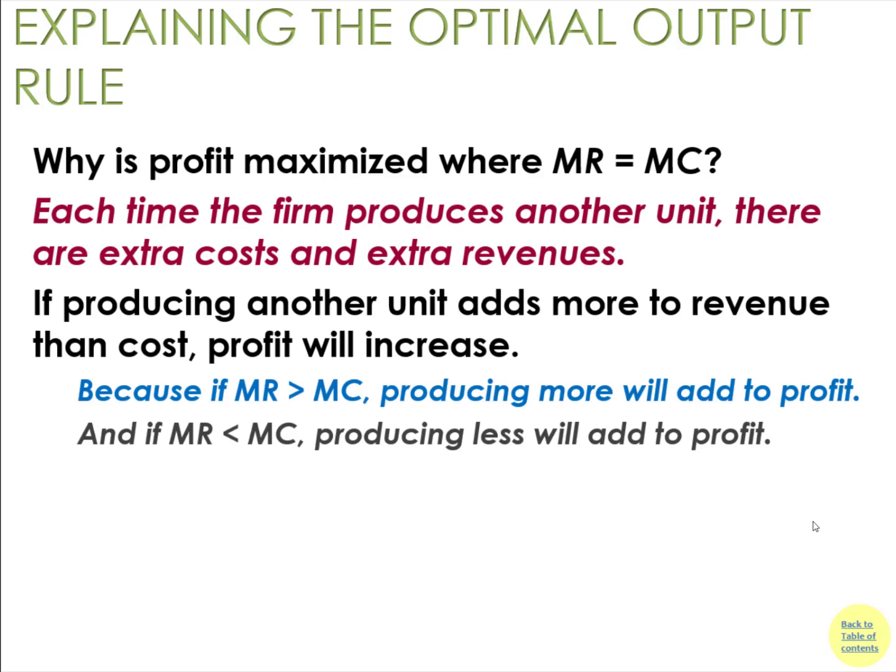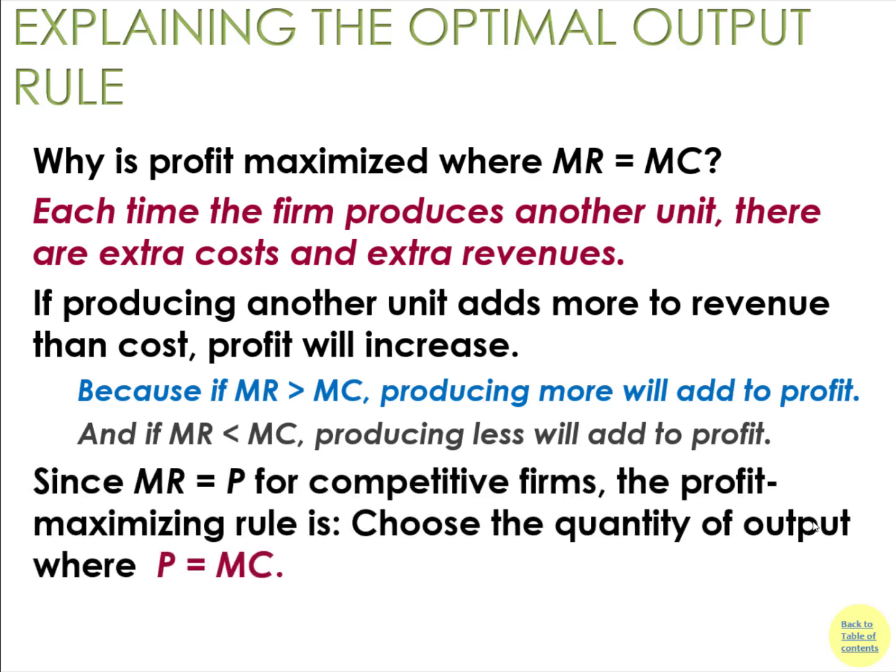So here's a recap of that argument. Since we're talking about perfectly competitive firms, it is useful to ask, well, what is marginal revenue? Now remember, these firms are price takers. They have no control over price. Effectively, the additional revenue from selling one more is always going to be the same as the market price. So we can substitute marginal revenue in for price, and instead of marginal revenue equals marginal cost being the optimal quantity to produce, it is price equals marginal cost.